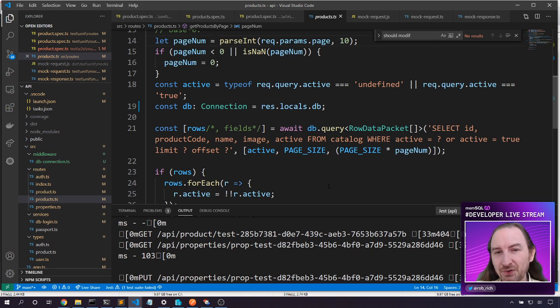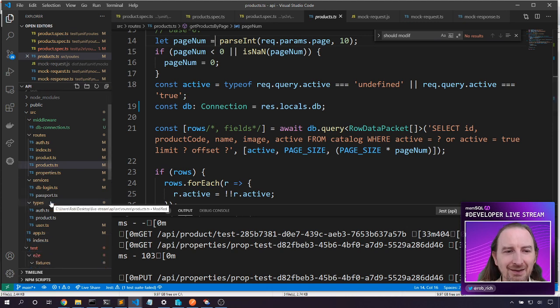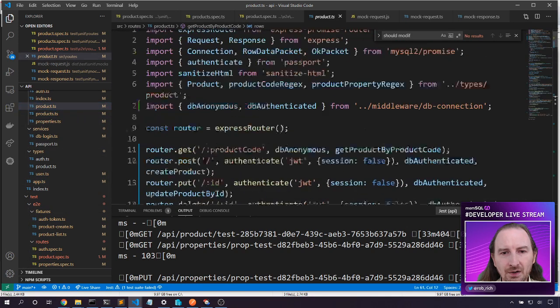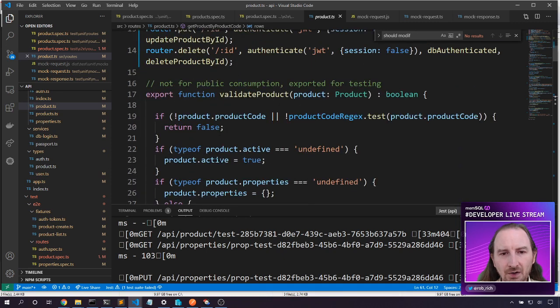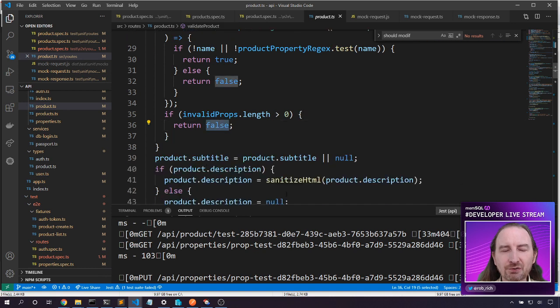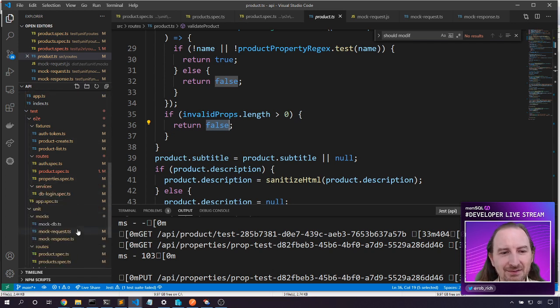So now we're modifying a few things and we're saving it. And what it's telling us is that some of the properties aren't valid. Now, 400 isn't a very descriptive error. In hindsight, we probably should say here in product, when we are validating the product right here, we just say true or false. Probably we should return an array of the properties that are invalid or maybe error messages. You know, that could really help the UI to figure it out. Right now, we're just kind of saying, nope, screw you. So, yeah, we need to work on that.